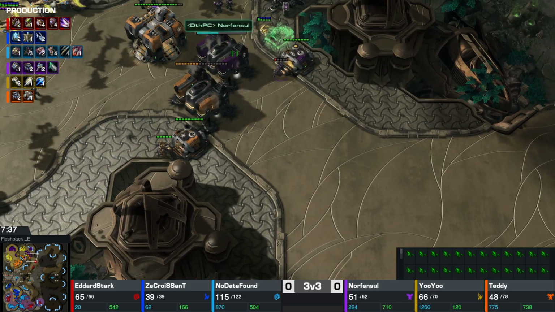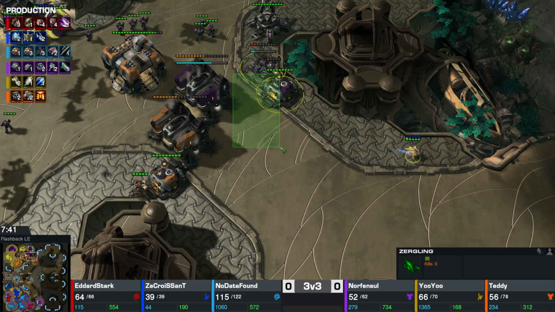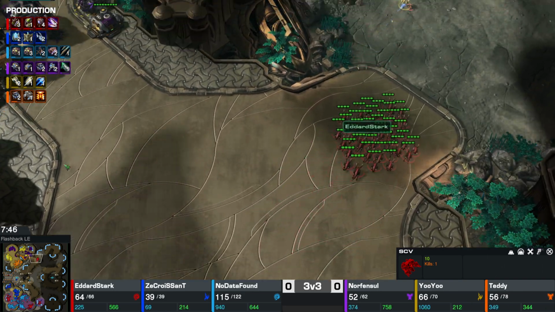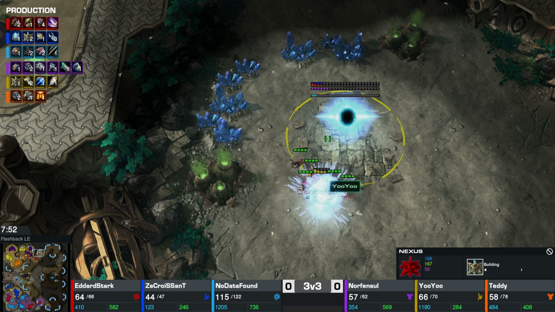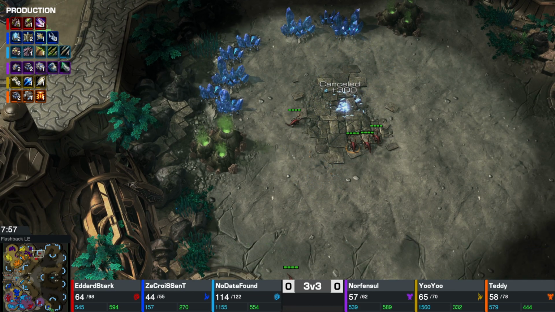So, man, we do have what it looks like EddardStark is planning on running through the wall right here. It looks like it did break during that engagement, that double engagement right there. So, man, I think these Zerglings are actually going to spot the attempt at the third base for YooYoo. They may force the cancel on this, and they do indeed force the cancel.